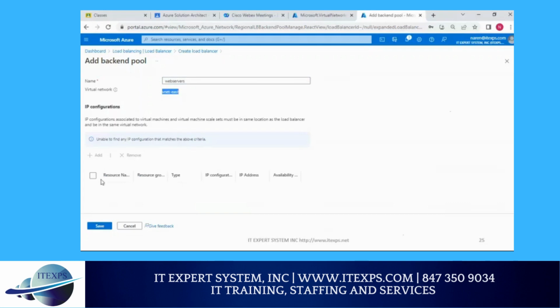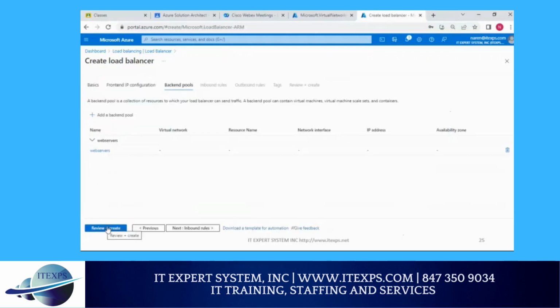Make sense? But I think I should be able to still save this without anything, meaning I can add it later. Okay, I just create a backend pool and front-end configuration. Right. Now I can provide the rules.